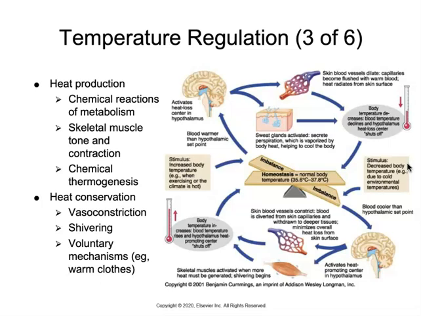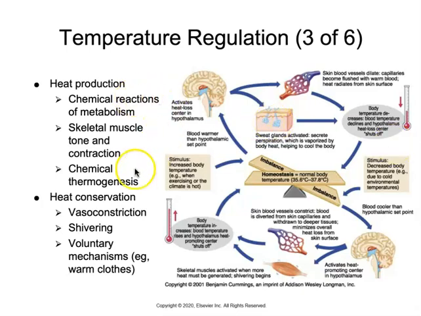And we know our skeletal muscle tone, and through contracting those muscles, we're able to produce heat. And through something known as chemical thermogenesis, which is also referred to as non-shivering thermogenesis, is going to be a process where our body is going to generate heat through metabolic activities rather than our muscle contraction. And so this mechanism is typically going to occur in our brown adipose tissue, and it's regulated by our sympathetic nervous system and through hormones like norepinephrine.